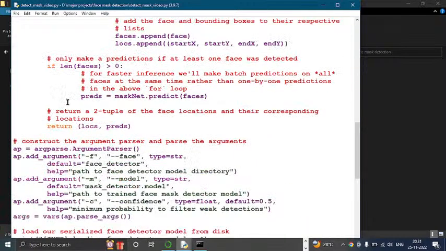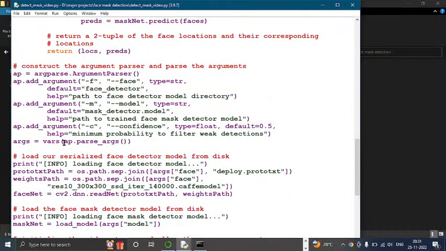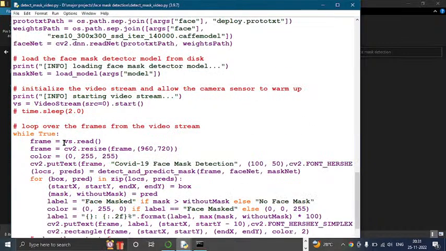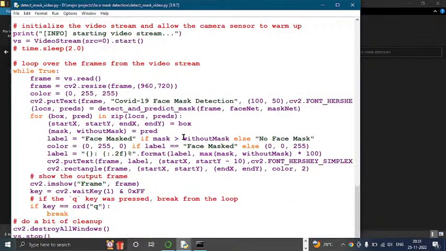Once the face is detected as masked, it shows mask detected; otherwise it shows no face mask detected. Here we read our frame.